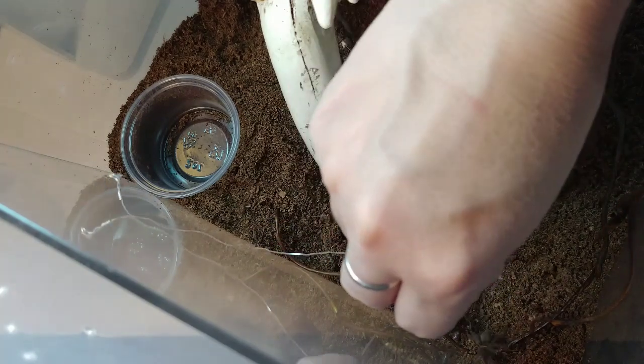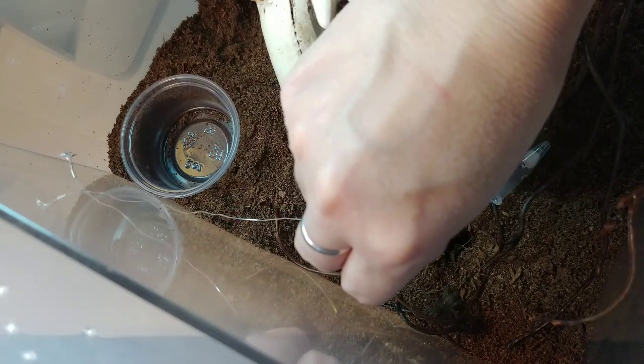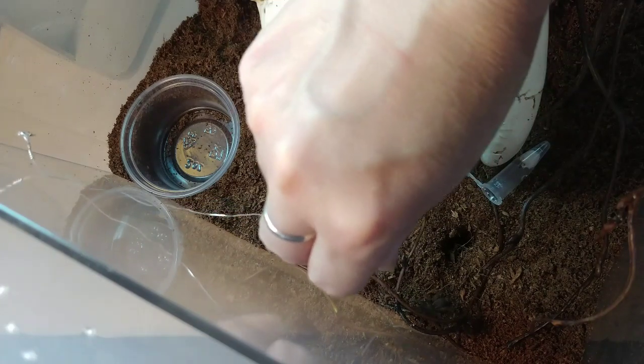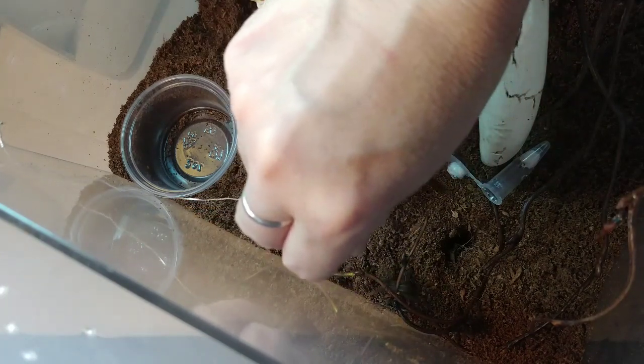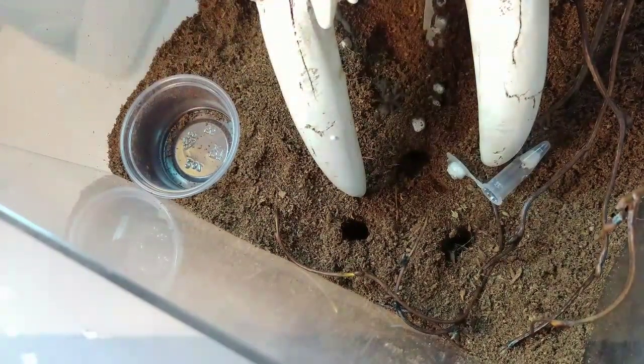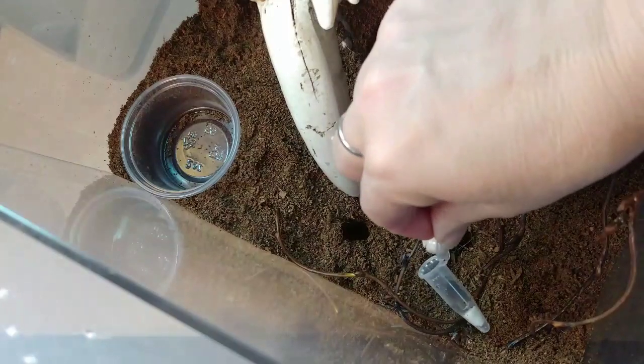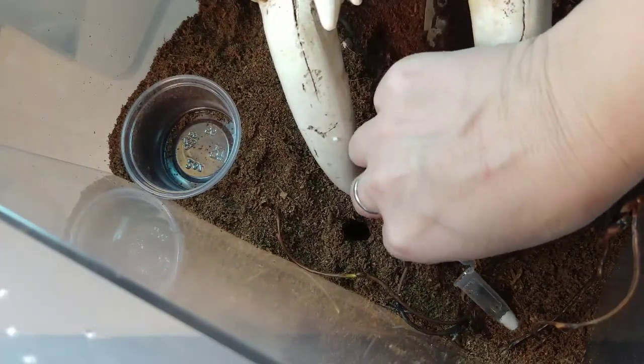No, no, no. Go the other way. Come on, turn around. There's a burrow right there. Oh, you ran over it. Okay, well, this one's just going to, I think, find a new spot. Yep, went back underneath the skull and into that area. And here's the last one.